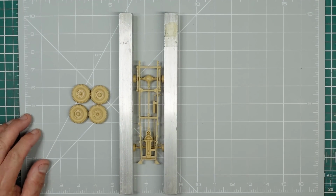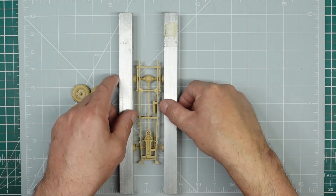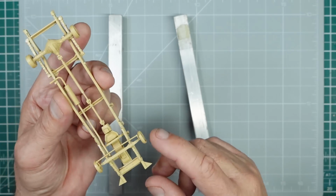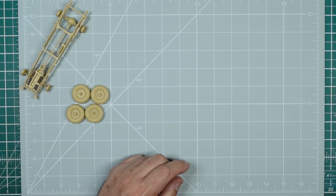Right, so here we are back again. It's the next day now, and this chassis has dried all lovely and square, and as you can see, those aluminium blocks have done their job. So we've now got axles which are lovely and square, wheels that are straight, and all's going to look great when it's done. So we can put those to one side now. We'll put those away. So they've gone away now.